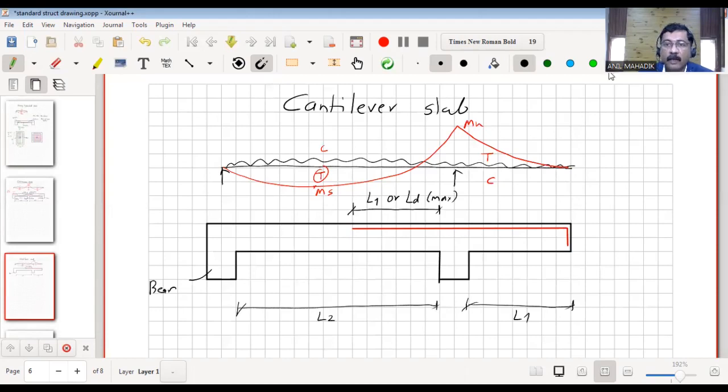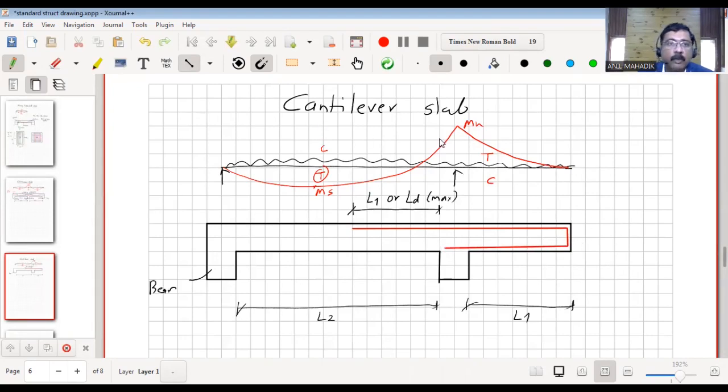Now in cantilever slabs, generally you can see that there is no reinforcement here. And if you don't provide any reinforcement in concrete, then there is a possibility of cracks. We know that it is technically a compression zone. Technically, it does not require any steel, but we need to provide it for shrinkage cracks and other things. So generally what we do, we bend this steel back again. Some people bend this half bent up, we can say. So half bars will be bent back and half will be full.